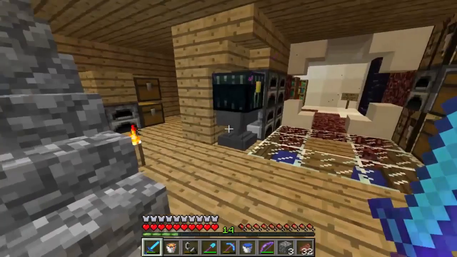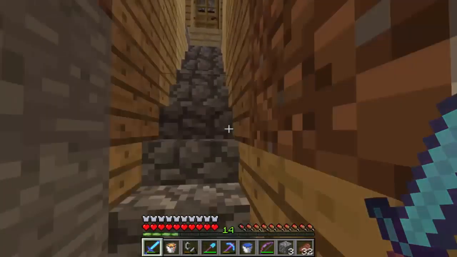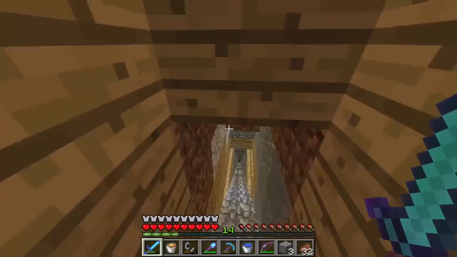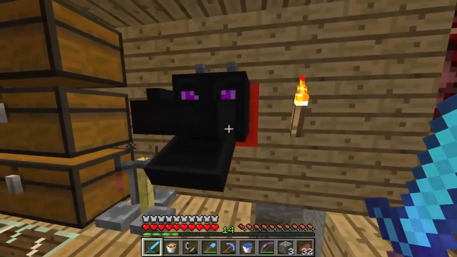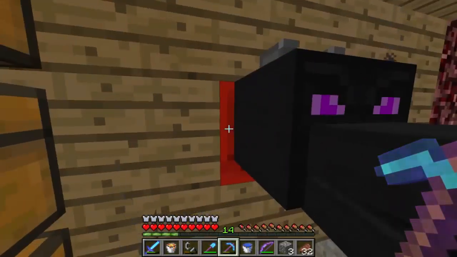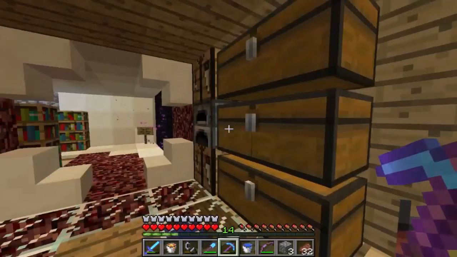I guess you can get carrots from zombies as well, but yeah. So that was the first farm, and then we made a bigger farm over there once we started collecting more and more resources. As you go down here, you can see the Ender Dragon head standing there. If you're wondering how it's moving like that, that's a redstone block, and if you power it by redstone, that happens.